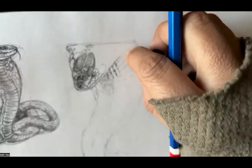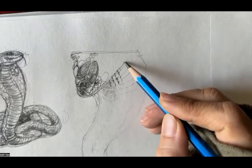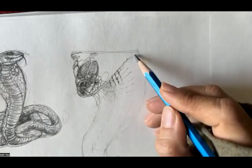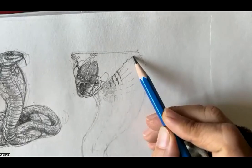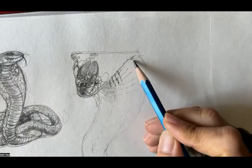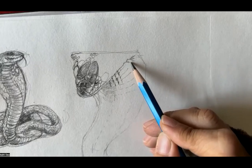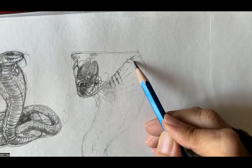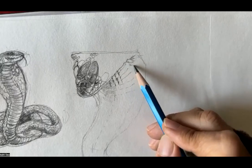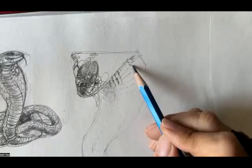The scales on the side, these are also very interesting. Wherever you have a scale or any part that looks out of focus, the trick to make objects out of focus is to not put a very sharp edge on the line.